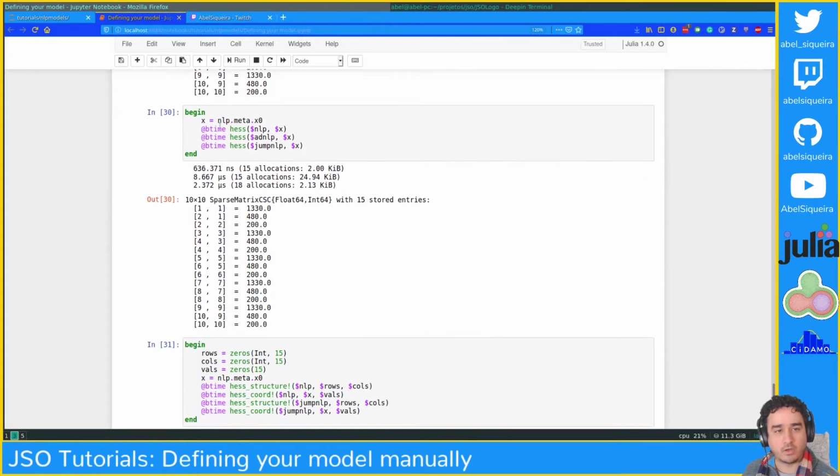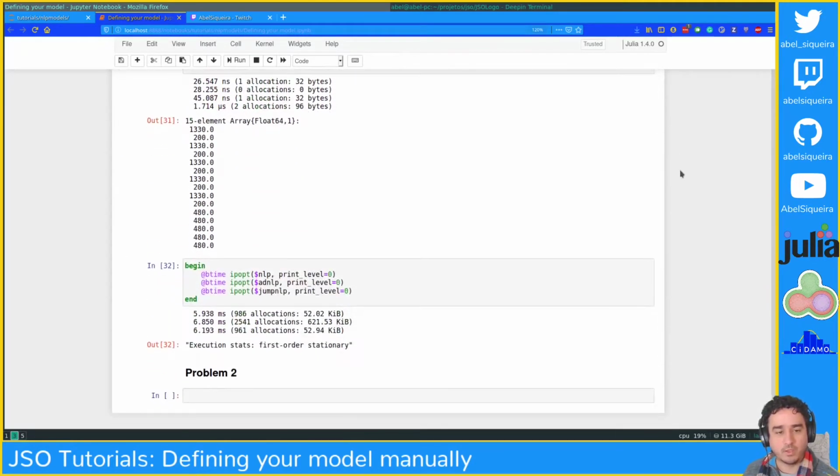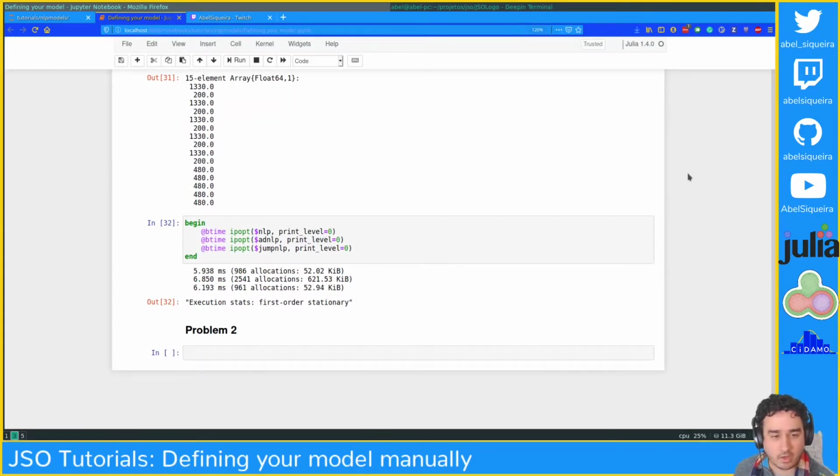For instance, here computing the Hessian, our model takes 600 nanoseconds, and the other models take about 3 times as much at least. Okay, so this can be seen in other videos.